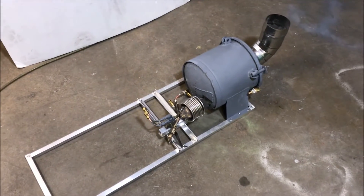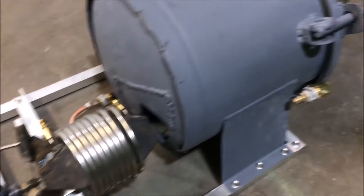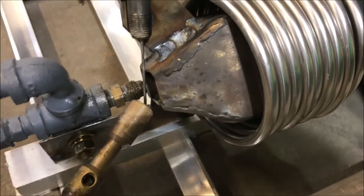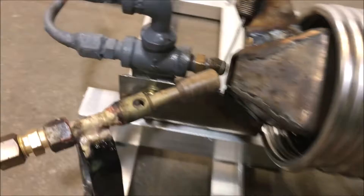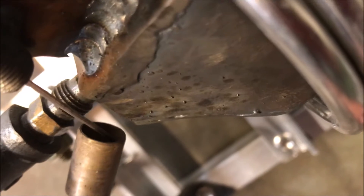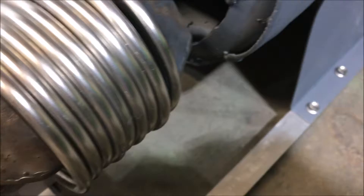This is a quick update for Carlos to show how things are coming along and that work is actually taking place. What we've got here is our combustion system and our auto-ignition setup. I basically installed a small blowtorch which will be used to ignite the torch, and I've also just got done placing an electrode. The electrode will be powered by a little push-button module mounted on the control panel that's going to light the propane torch, and the propane torch is going to light the burner.